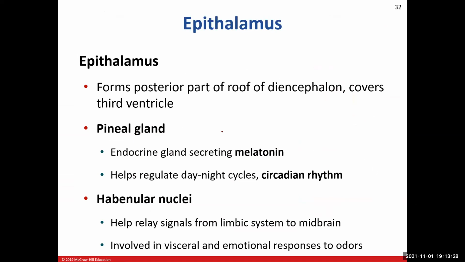So this gland secretes melatonin. Melatonin is a great drug to give to your kids when you want them to go to bed. No, I'm kidding. Actually, melatonin is a hormone that helps us to regulate our circadian rhythms, our sleep-wake cycles. And so we've made the supplemental melatonin which you can give to people that have issues trying to fall asleep. It can be helpful, right?